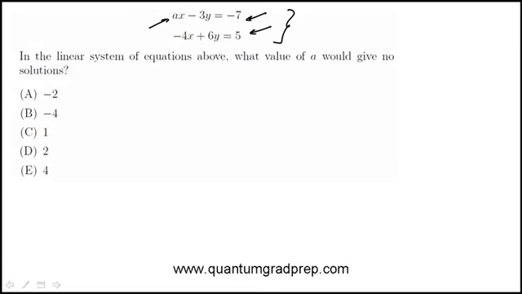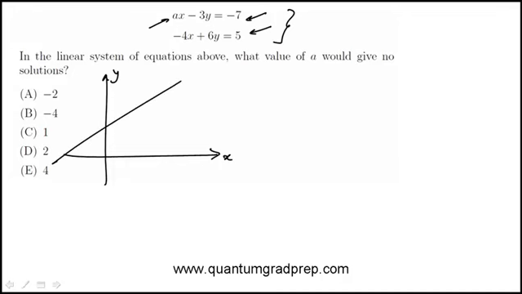One is that if we were to think about these as lines in the xy plane, then a system will have no solutions if we have two lines that are parallel, because they would never intersect, which means that there would not be a common value or point, an ordered pair, which would satisfy both of these equations. So one condition is that they both have the same slope. Now, the slope is the same, but they have to be distinct lines.